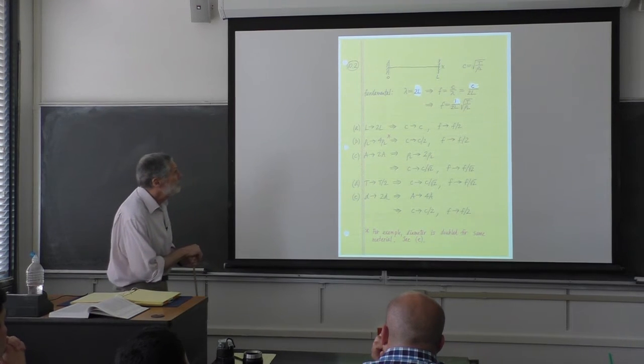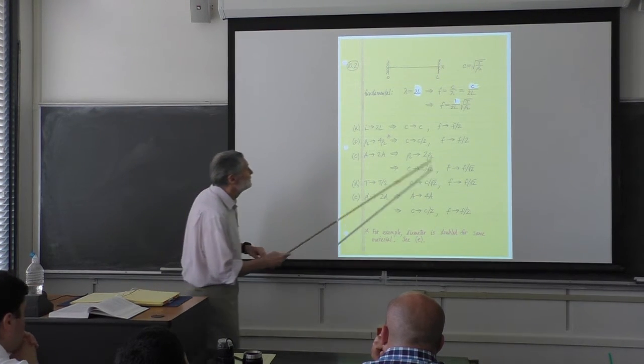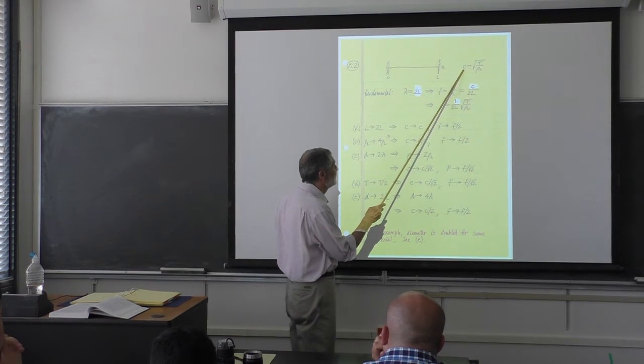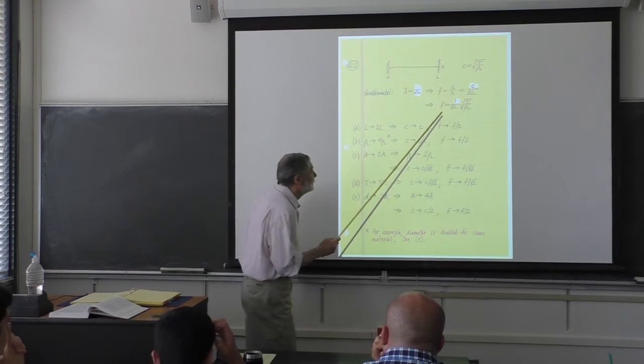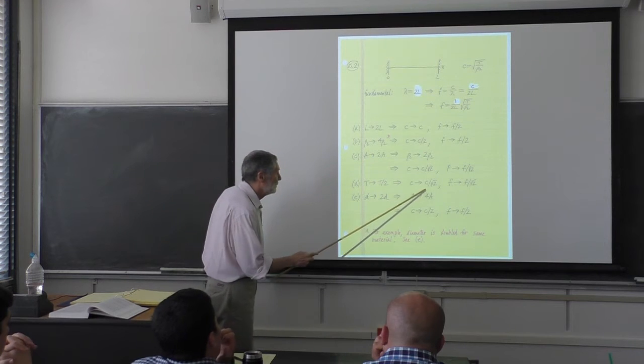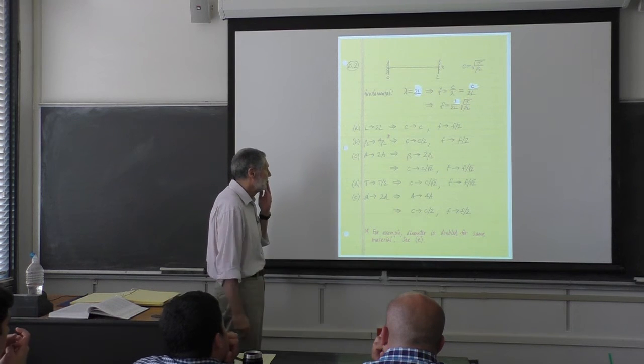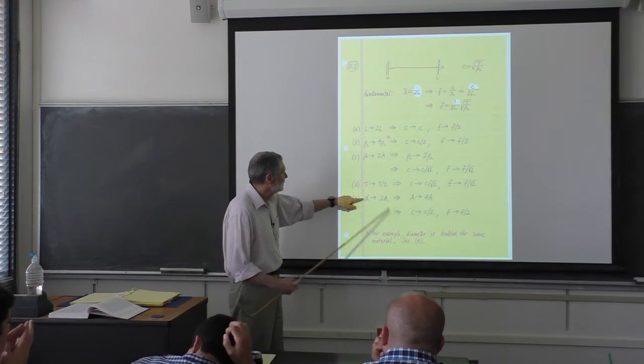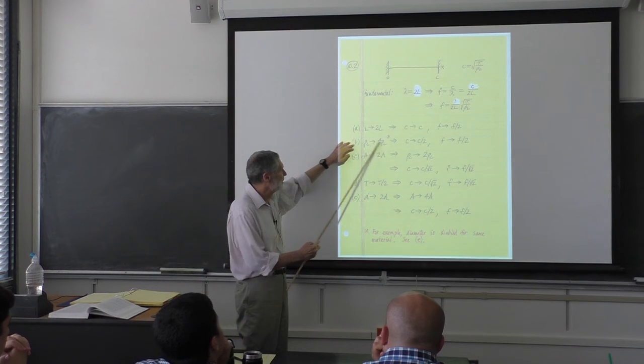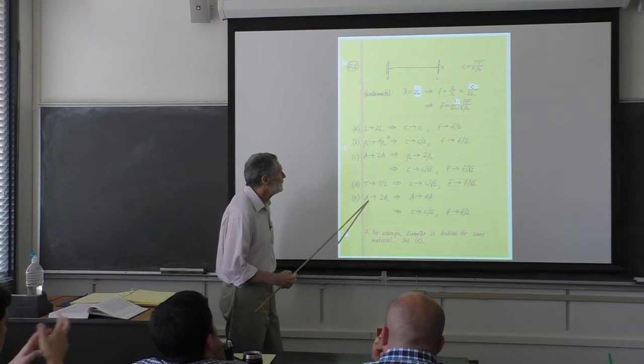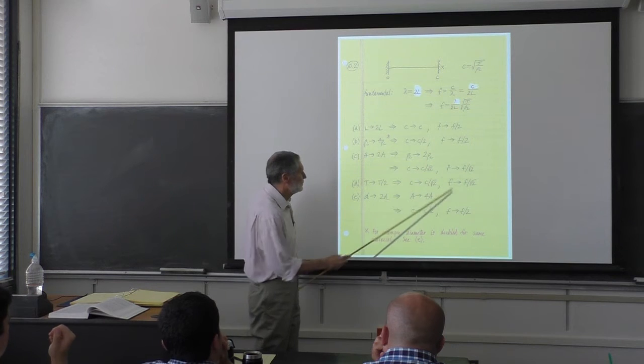If you halve the tension, what's going to happen? Well, the speed of waves is going to go down by a square root of 2. And the frequency will go down. Both of them will go down by the square root of 2. And finally, this is what we talked about. That's essentially this problem here that we talked about. So we get the same results as we got there.